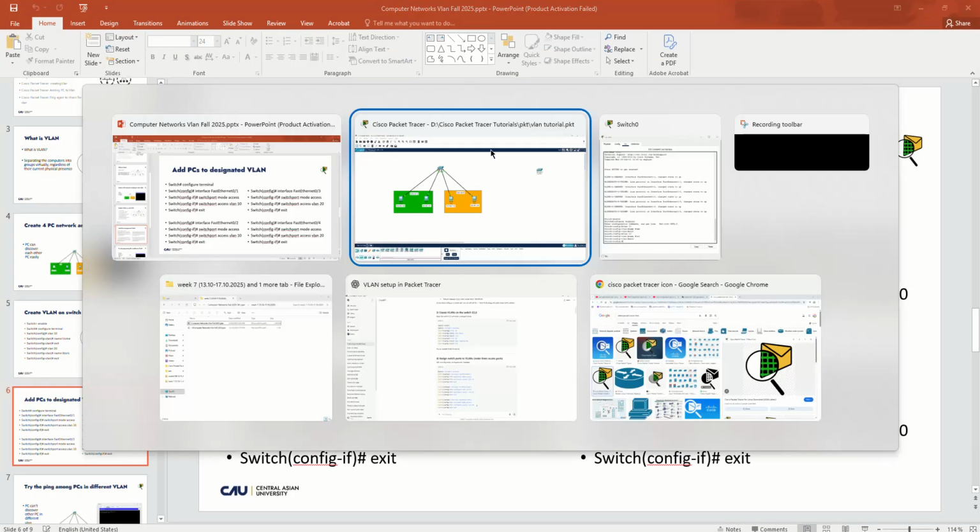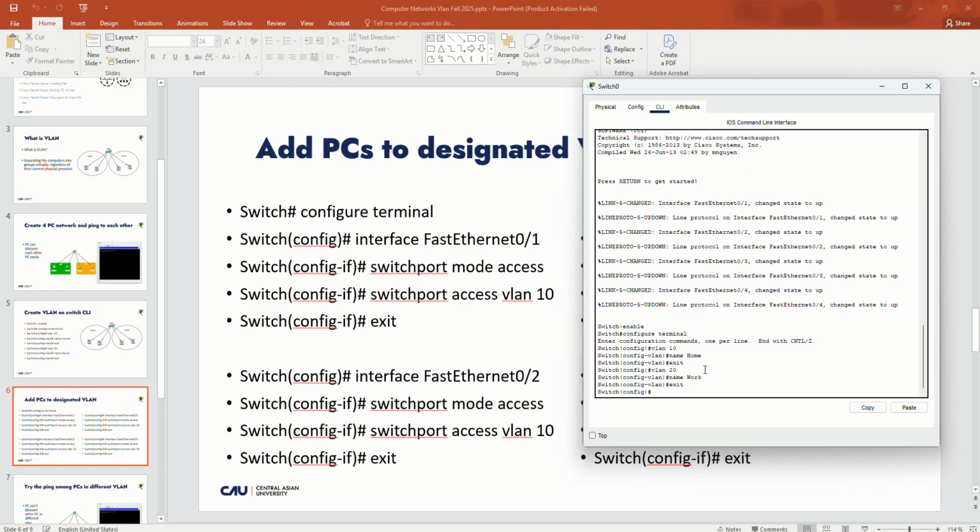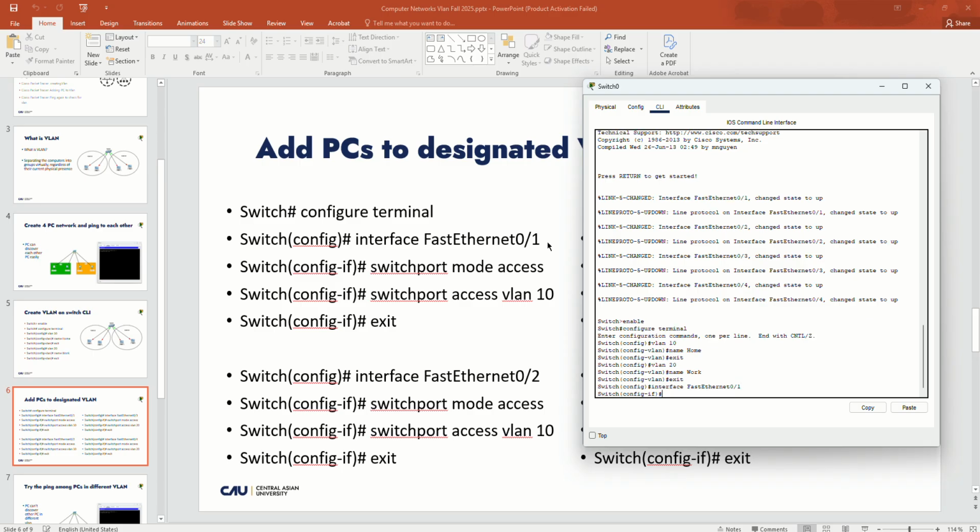So we go to the presentation file and we go to the command prompt of the switch. So we start from here. We're going to say interface fast Ethernet 0/1. You see that we enter the config-if section.